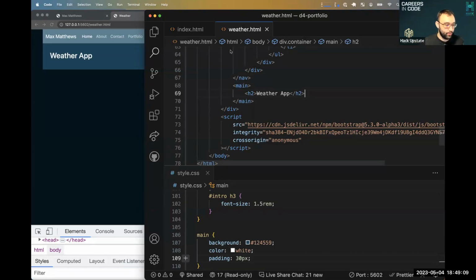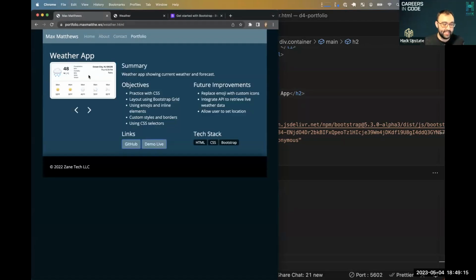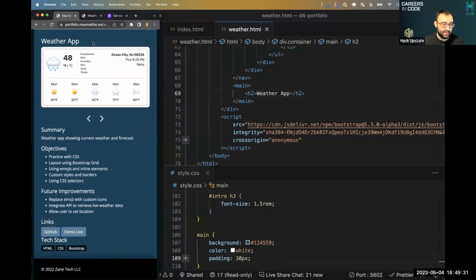Okay, so I got my H2 in here. I've got some breathing room around it. Now, it may be tempting to look at this and say, oh, I want to set a height on it so that there's enough area to put in all of my content. You don't want to do that with responsiveness, because look at the height of my window right now and look at what happens when I drag it in. Because I've made this responsive, this area becomes much taller.